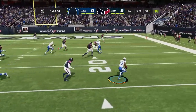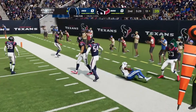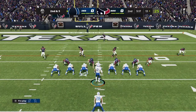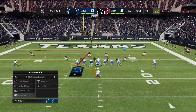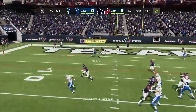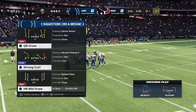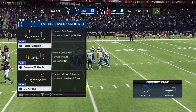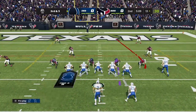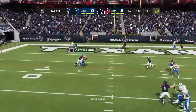They'll start out here with a jet sweep. And able to get this down inside the 15, either the 13 or 14 before he's out of bounds. 5 yards remain on 2nd down. They fake the give. Now Wentz. And this one's incomplete. From the snap, he certainly looked like he knew where he wanted to go with the ball, but surprise, that guy was covered. So that took his attention elsewhere to no avail. They had great starting position to begin the drive, and now they look up at a 3rd and 5.